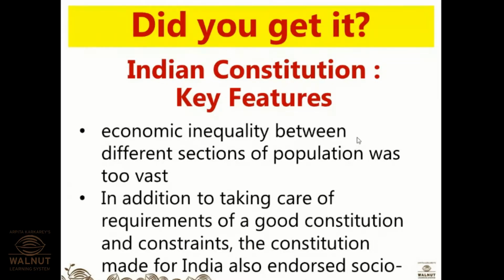In addition to taking care of the requirements of a good constitution, the constitution made for India also endorsed socio-economic status. See, Dr. B.R. Ambedkar was considered the father of the Indian Constitution. His main idea was to promote the scheduled castes and help them join government jobs. So he wanted to prefer equality in the society.